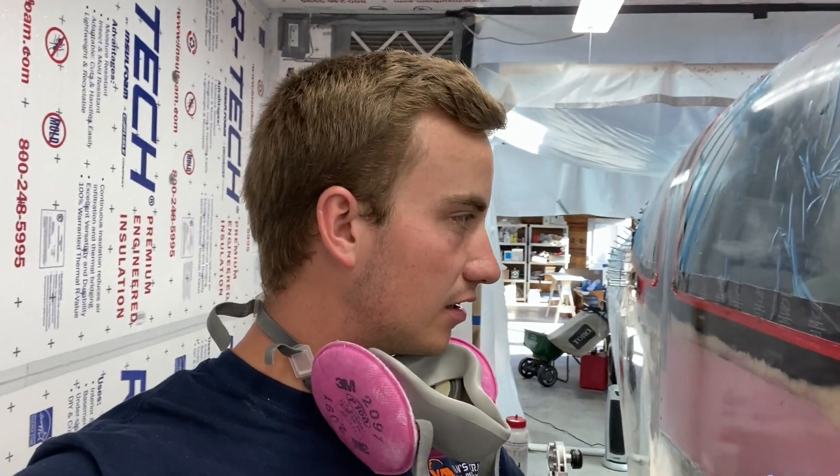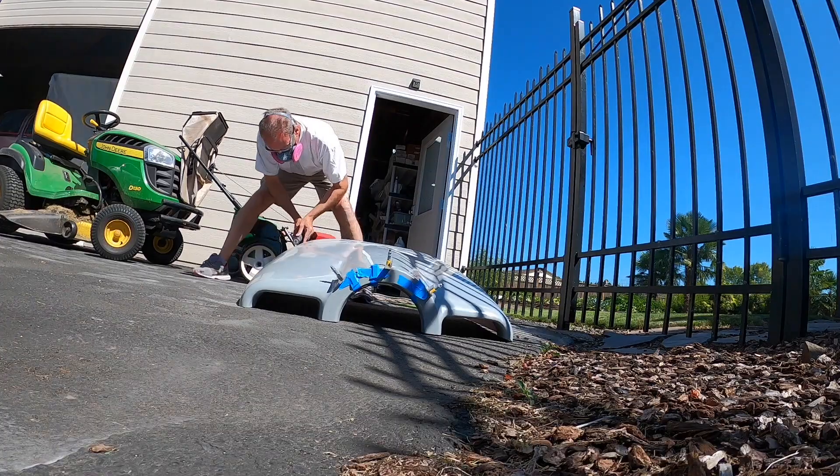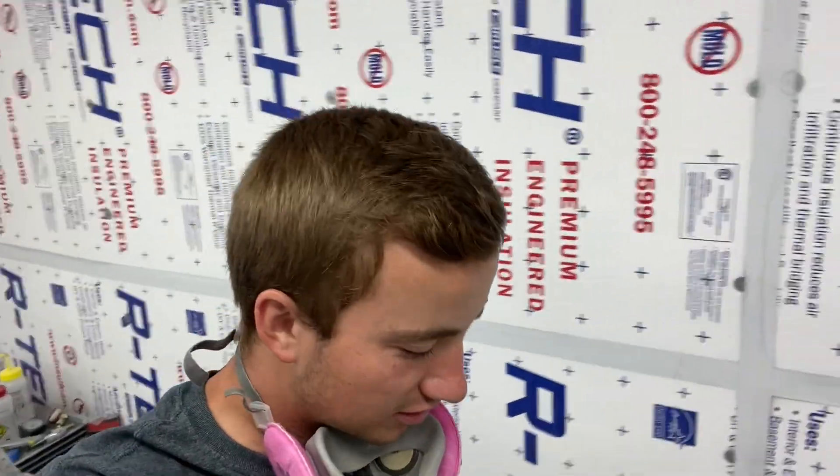Back in the shop — after looking at the first few layers it's definitely going to need some more on this side. Have to sand all of it again and reapply. Eric is currently cutting his cowling, that's all the grinding. Good morning, it's nine o'clock. After finishing sanding off the last bit from last night, I'll put on hopefully just one more layer, and with that the pinholes should be totally filled.